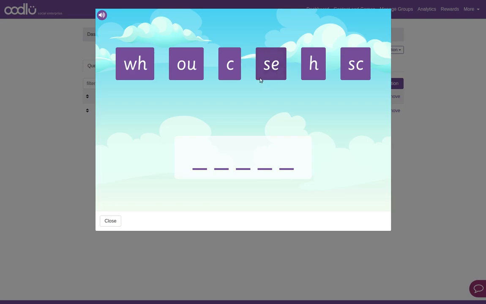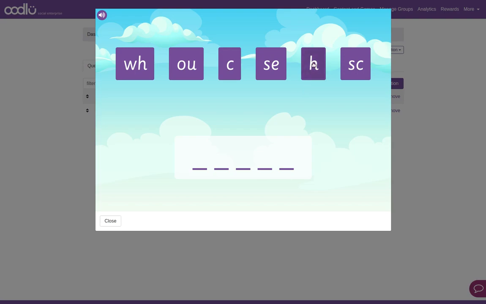So for example, the s sound could be made with a curly c here. It could be made with the s as in se, or the s as in sc, and the w could be an h sound as well. So basically we're picking distractors for this which have common mistakes.